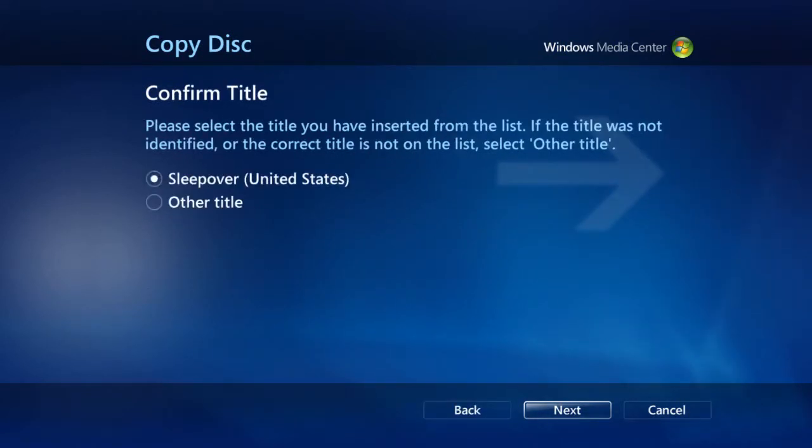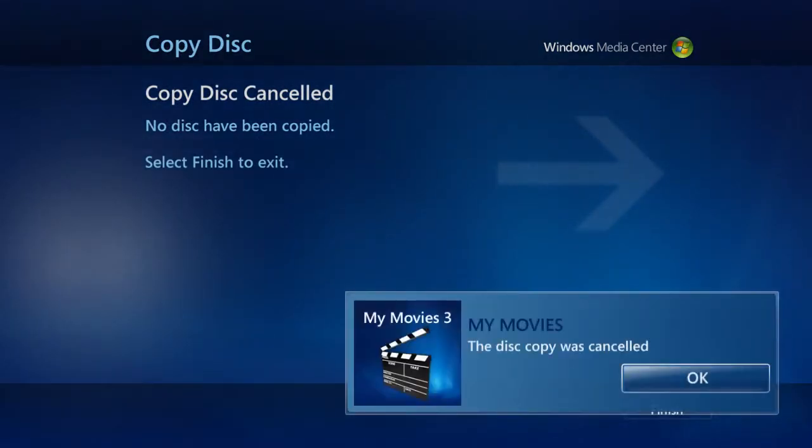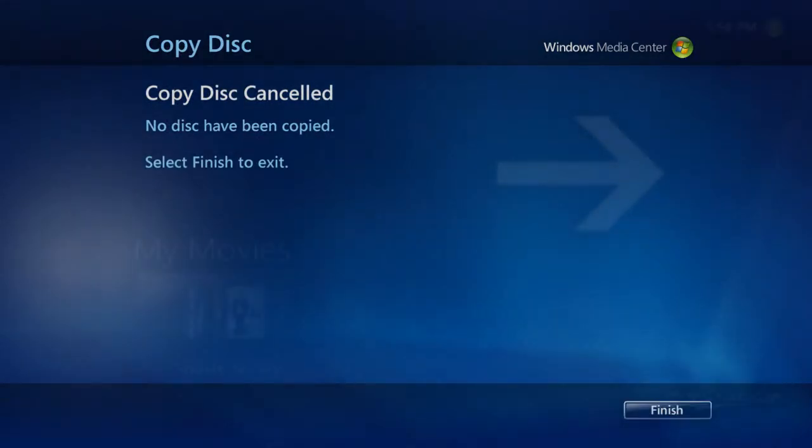The VidaBox will start auto-detecting the disc that's in the drive, identify it, and show you the best possible title for you to confirm. Once detection is finished, simply confirm by hitting Next, and let VidaBox do the rest. The system will automatically download the cover art and start archiving the movie onto the server. Typically, a DVD takes anywhere from 10 to 25 minutes, while a Blu-ray can take upwards of 60 to 90 minutes. If you like, you can interrupt the disc archival by selecting Cancel. From here, the disc copy is automatically canceled.